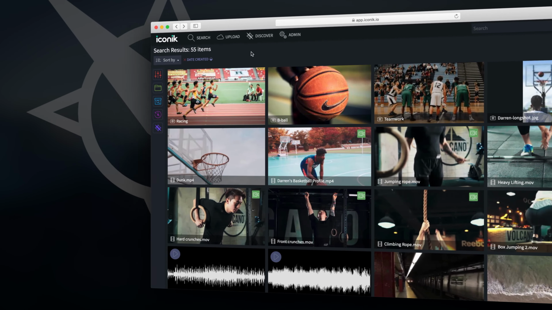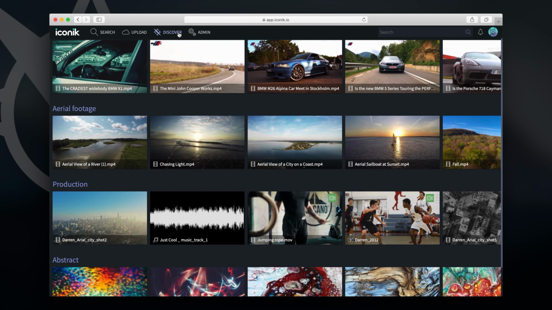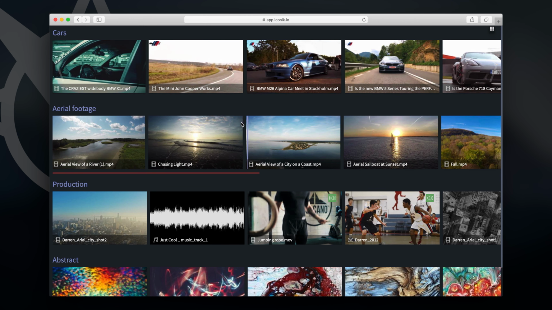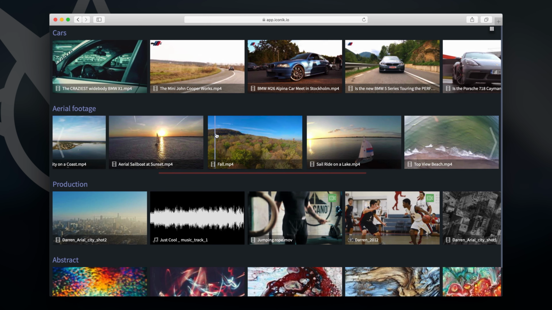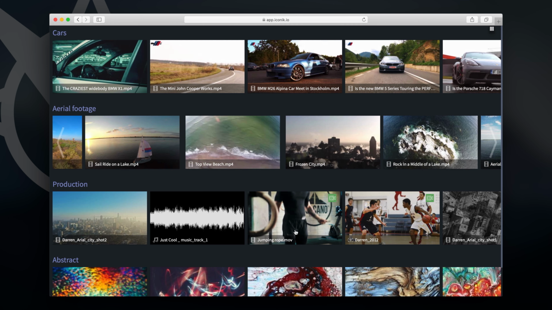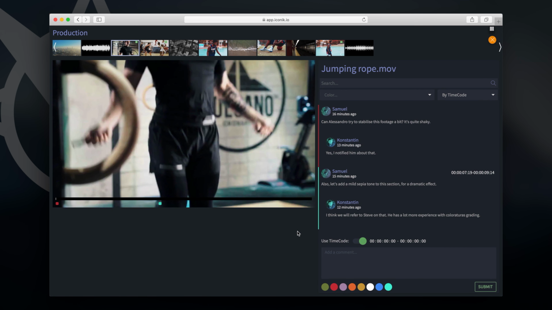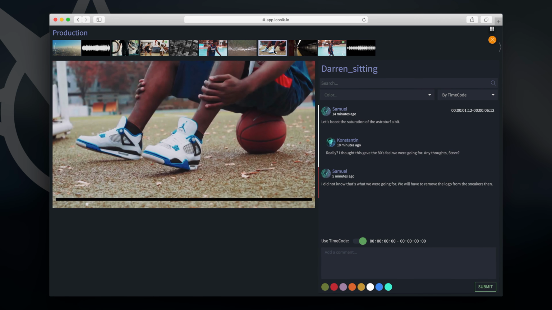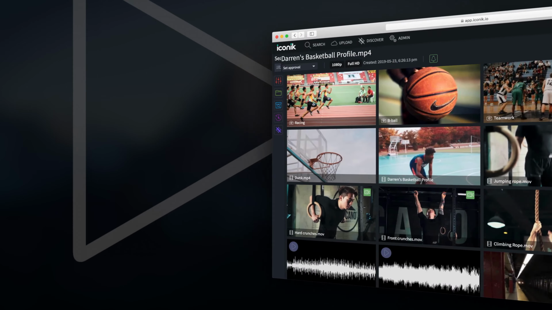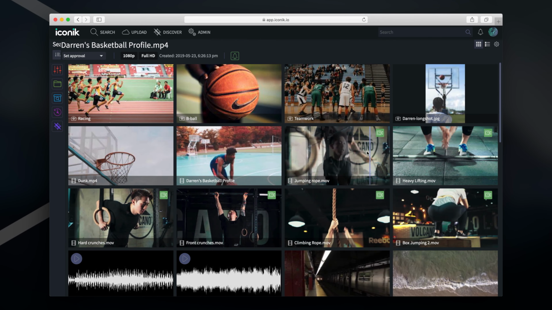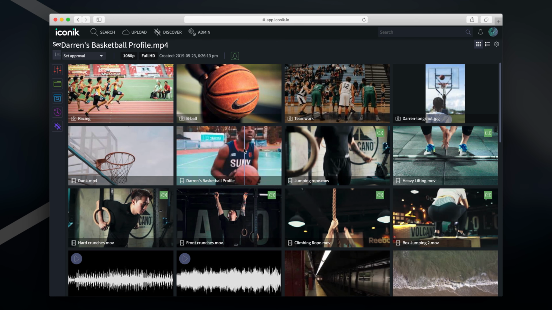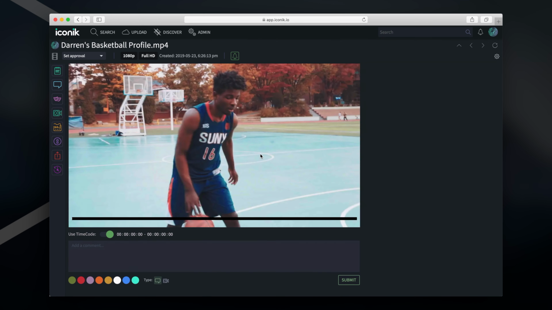Some users may need some inspiration to get started in Iconik. The Discovery view helps them find the content most relevant to them based on their profile and what admins want to share with them. When browsing the results from your search, you can hover your mouse over the thumbnails to scrub through video keyframes for a quick preview. When you find what you're looking for, you can click it to visit the asset page.